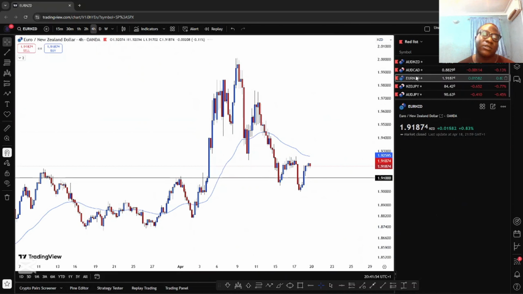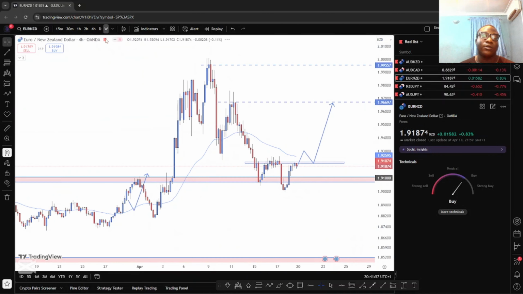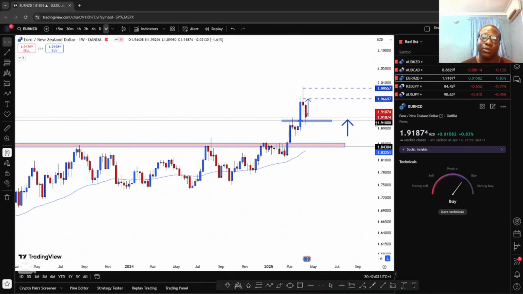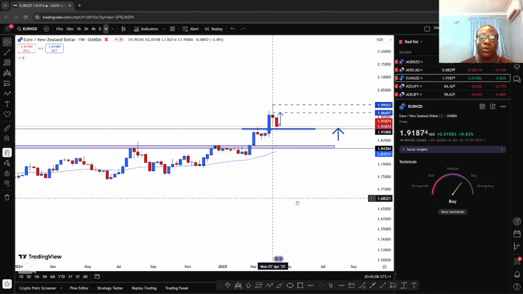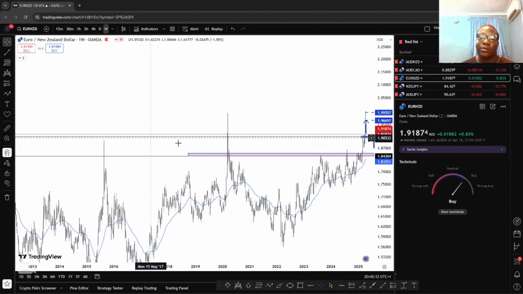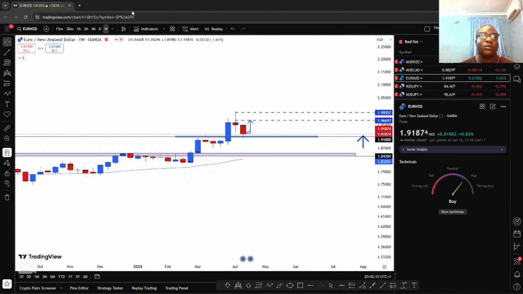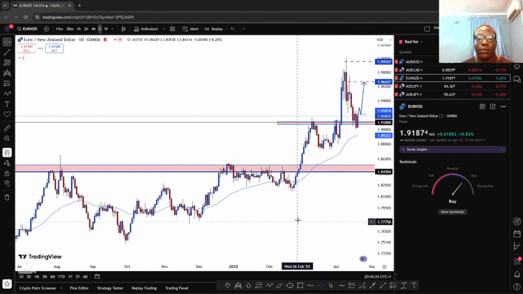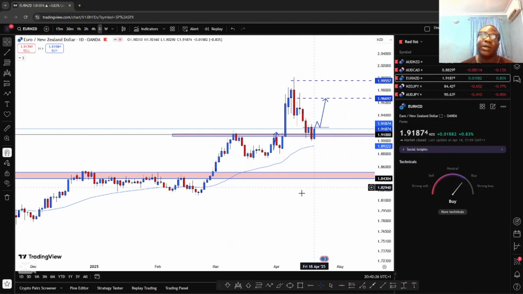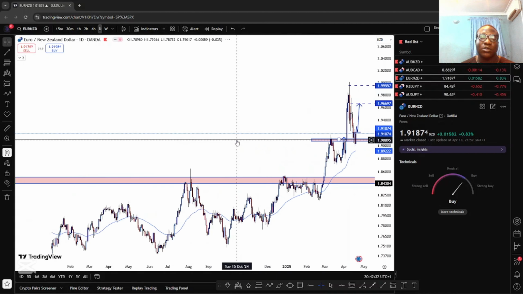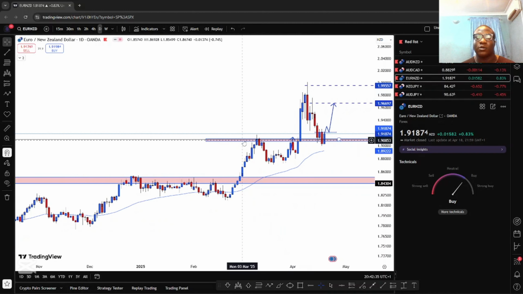The next pair we have is Euro NZD. Euro NZD on the weekly time frame, you can see that the market is currently very bullish with this area of interest here on which the market has tested multiple times in the past. If you look to the left, going down to the day, which is also the previous market structure point. Going down to the daily time frame, on the daily time frame we can see that the market is currently bullish with this area of interest which the market has tested multiple times. If you look to the left, you will see more touches.